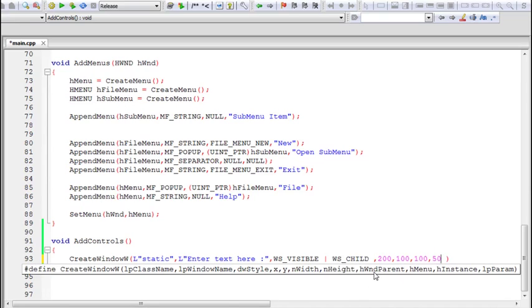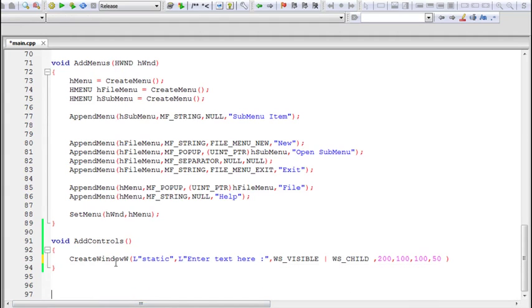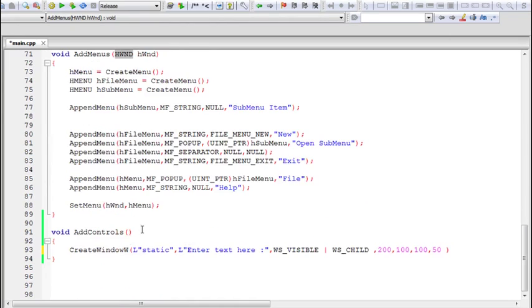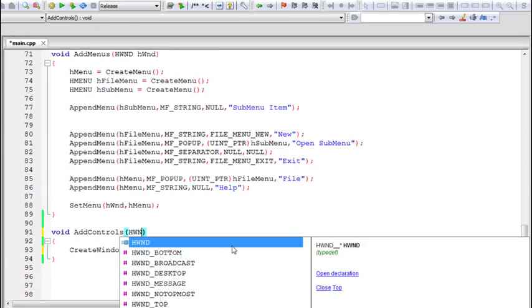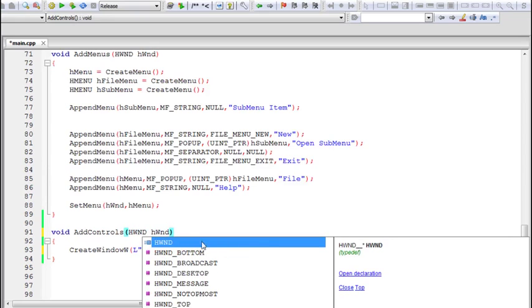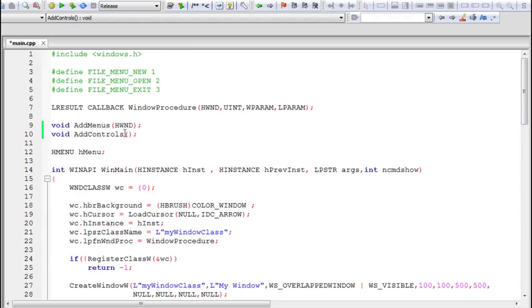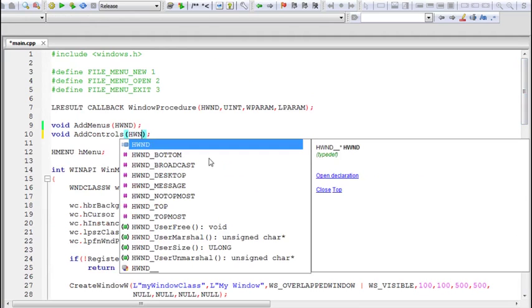And then the next argument is the parent. So which window it belongs to, you need to specify that. So we need to specify that using a window handler, but we currently do not have the window handler here. So we'll repeat the same procedure that we followed for the add menus function. We passed in the window handler of the parent window as an argument. So we'll just change the formal parameter list of this to accept a window handler, and we'll go on the top of our code and also change the prototype.